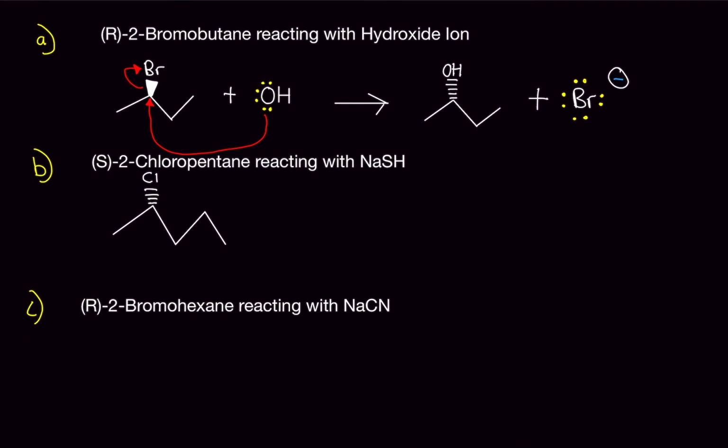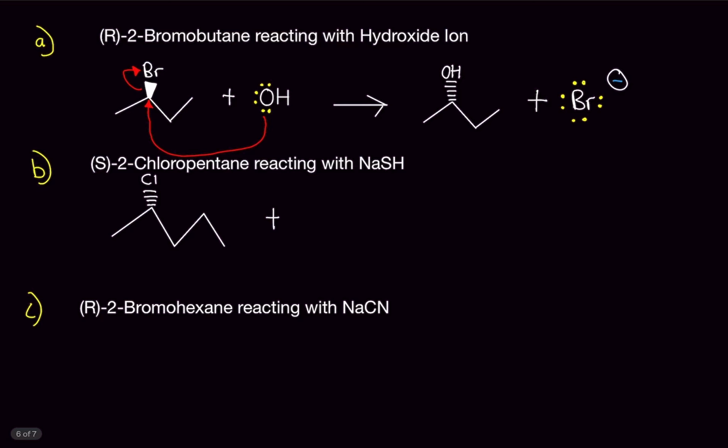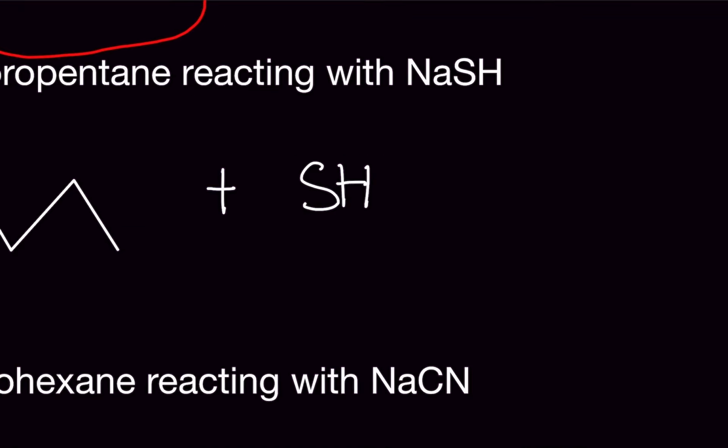Okay, reacting with NaSH. So you may have not seen this before, but here's the trick. Whenever you see a sodium, ignore it. This is a trick, especially with SN2. Ignore the sodium that's part of this, because that's not going to be doing the reacting part of it. It's the sulfur that's going to be reacting. So all we can just do is you can do this, sulfur and the hydrogen, and then draw in the electrons.